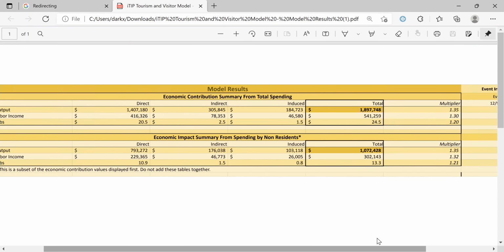So with that, you already have it all saved onto your computer. You're all ready to go, and you can use this file as needed. And yeah, you should be all good.